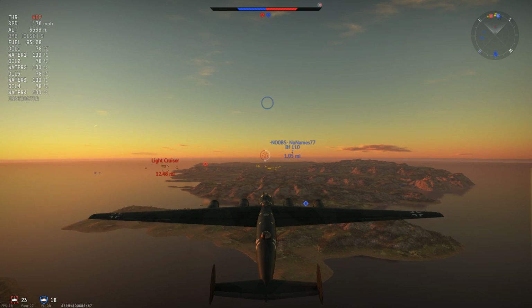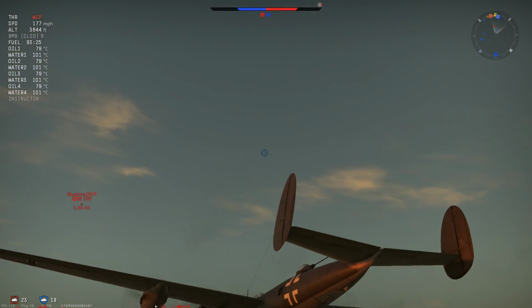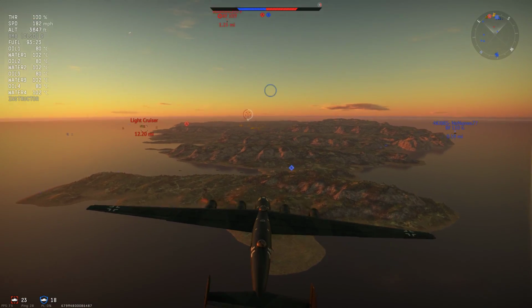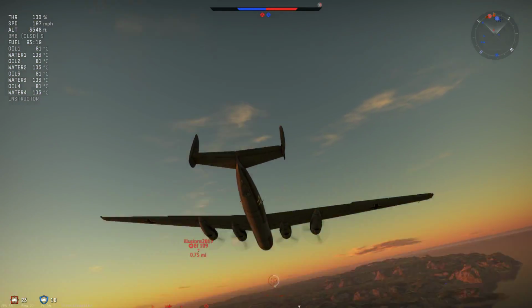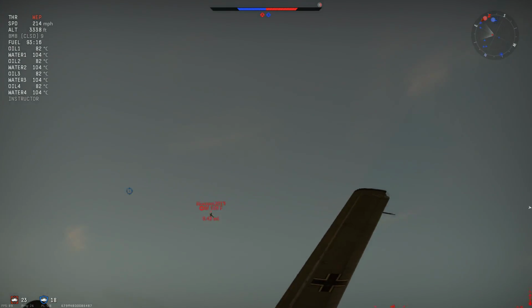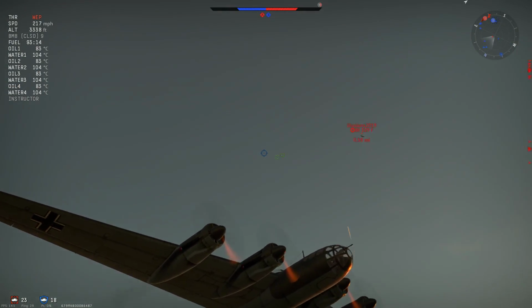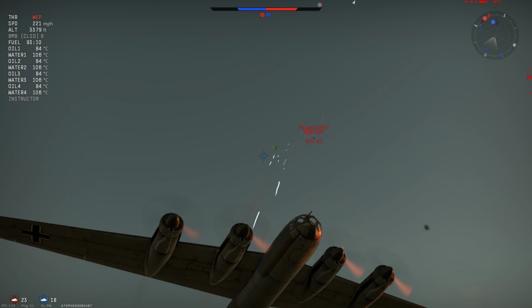Now, unfortunately, we will not have the bomb load to level the base. Oh, hold on, hold on, hold on. Do not drag his candy ass this way, because I do not have any control authority over this aircraft. Let's see if we can get a defensive gunners. Fire a burst just to get rid of him.